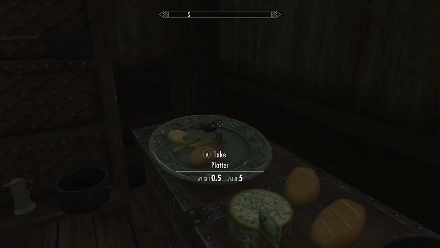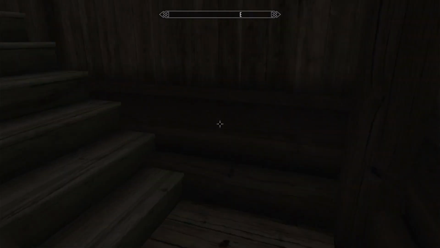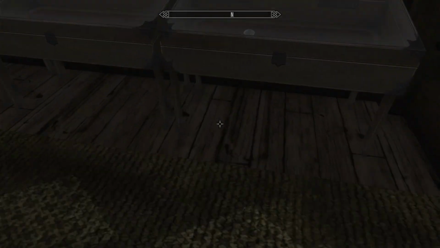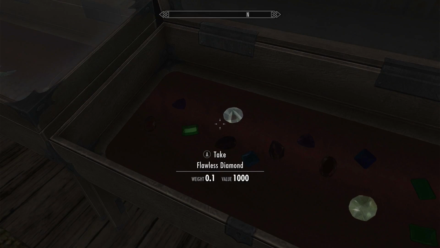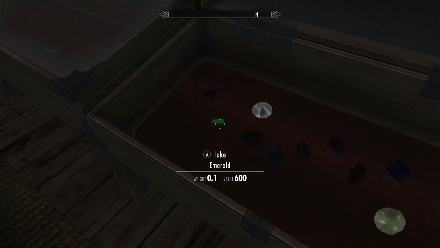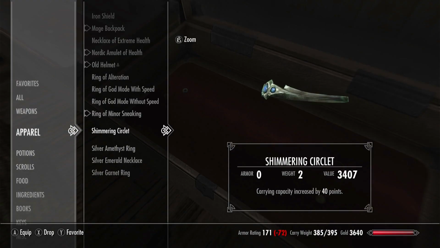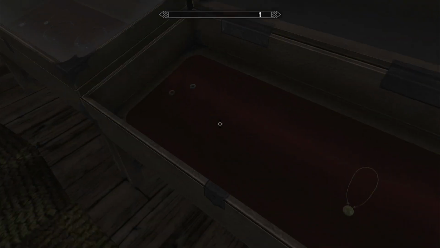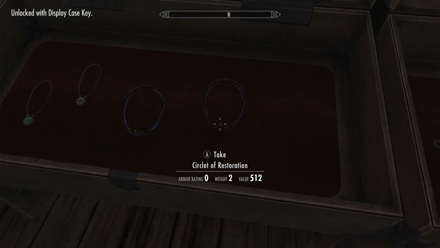Oh, I'm carrying too much food now. Oh, the safe's here. Display case. All right, let's go open the display cases then, see if there's anything interesting. Diamond. Flawless diamond. I'm gonna be rich. Shimmering circulate. I wonder what that does. Shimmering circulate. Carrying capacity increased by 40 points. Silver jeweled necklace. Circulate restoration.